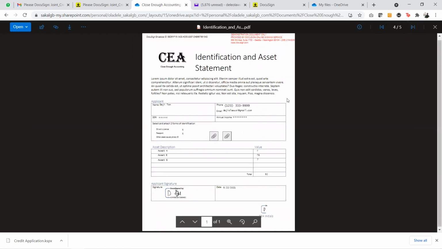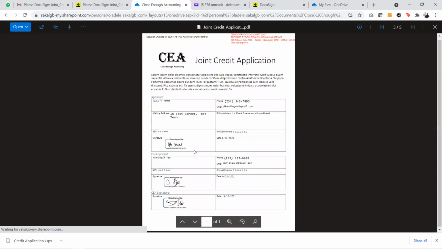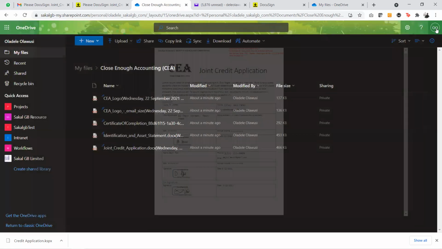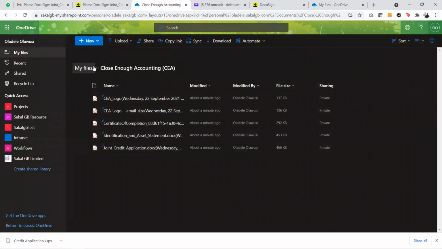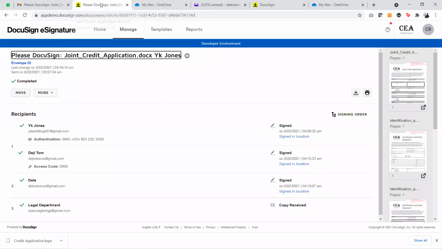We can see the documents that were signed here. So this is the documents in the repository for the OneDrive. Then going back to the reports.